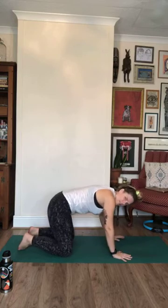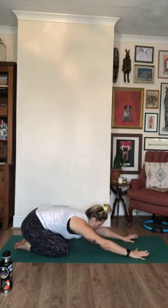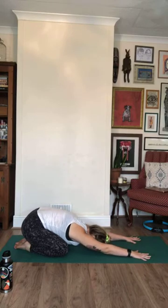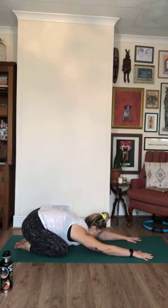And then coming through center, hips back to heels, take yourself into a child's pose, extending the arms nice and long. See if you can really press your chest down towards the ground. Maybe getting some clicks and pops.